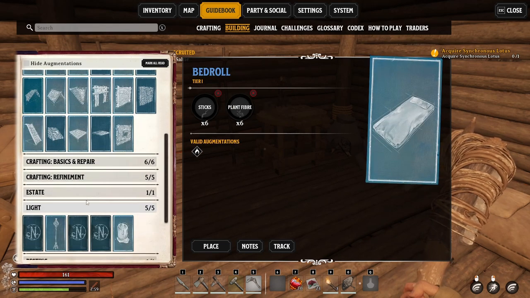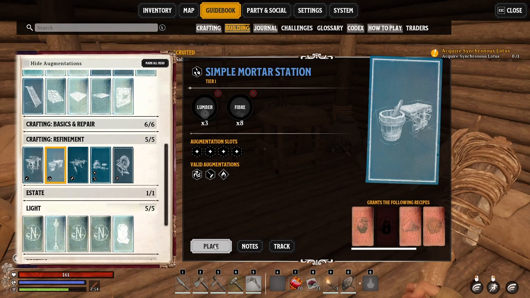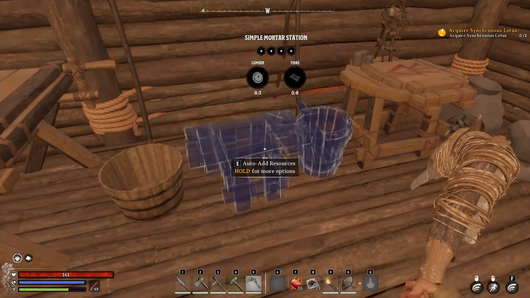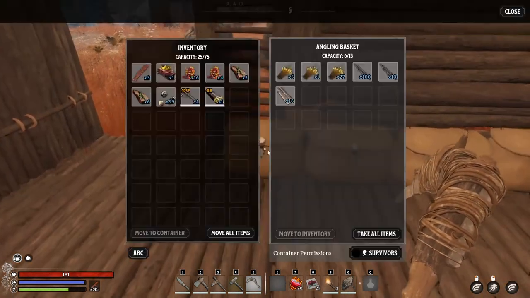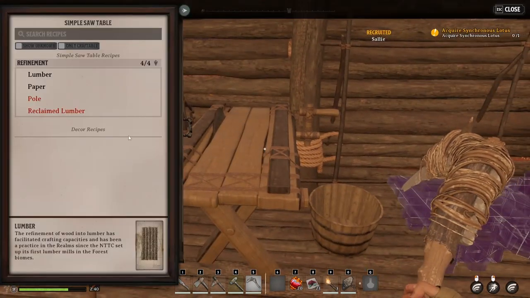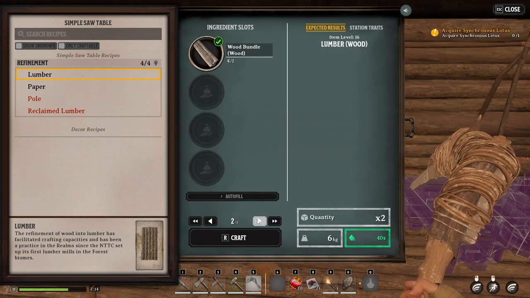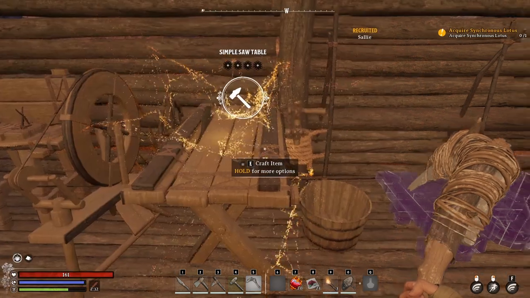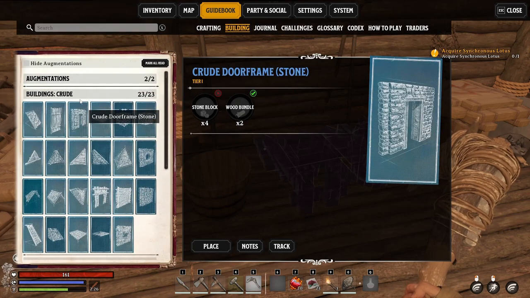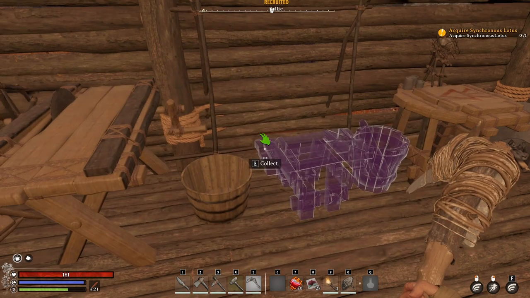So, let's put down that alchemy. Refinement. Mortar. This is the one. Yeah, you can stay in there. Not an issue. Lumber and 8 fibers. Okay. Lumber and 8 fibers. Now the fibers, you are gonna give me 3 lumbers. Yep. Make 3. And then we're gonna make the paper, because I think we need the paper. So the first one: lumber, ink, paper, twine.